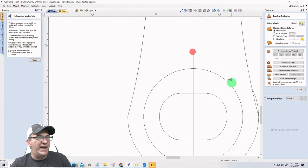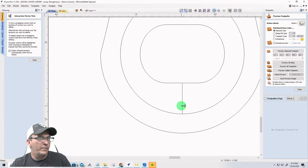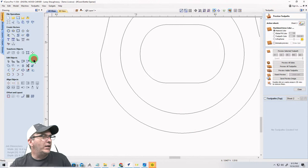We'll create the tool paths for these. I'll do them all at once so you can see all the different pockets and everything. Get rid of that line. Get rid of that. Okay, this one will have a little bit of an ergonomic grip.